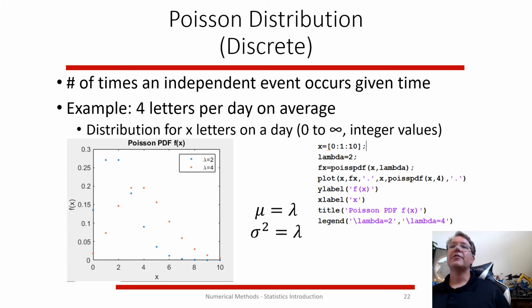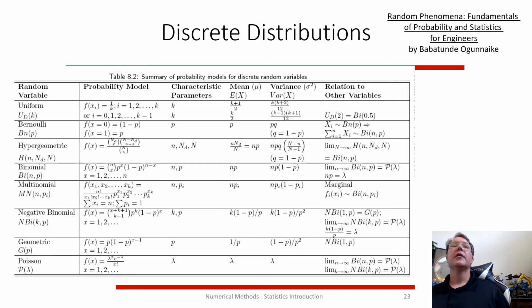But the average and variance on these are both the same. So that's a relationship, that lambda factor. You only have one lambda factor for that Poisson distribution. And again, there are lots of discrete distributions for different applications, different underlying functions. And they give you different shapes, you have different parameters you can play around with. So you can get into that if you're really into probability.